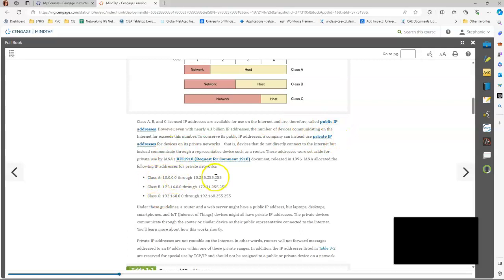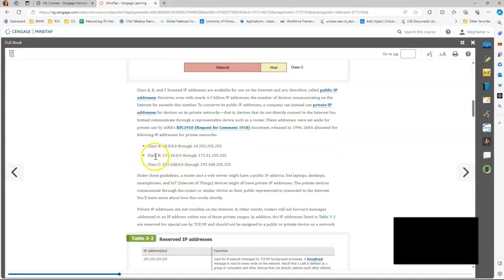So you can see you've got public IP addresses. Class A has its own private range, Class B has its own private range, and Class C has its own private range as well. Anything other than these numbers would be a public IP address, other than the 127. So Class A is 10.0.0.0 through 10.255.255.255. That's the private range. Really, if I see anything that starts with a 10, I know that's private.